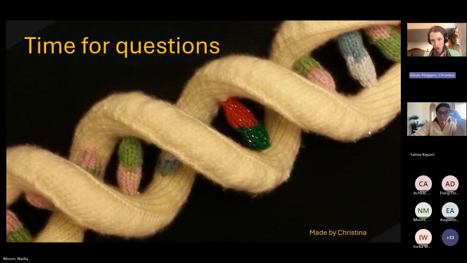For the answer to your first question, my group currently still uses paper and pencil. We do handwritten pedigrees. The adult genetics group at University of Michigan does use an electronic pedigree tool that I don't have access to, unfortunately. I don't know that we've discussed specifically who can or needs to be collecting the pedigrees, but I don't see a problem, as long as the family is agreeable and the pedigree is up to date, with utilizing one that's been collected by a genetic counselor. They're fabulous at this.